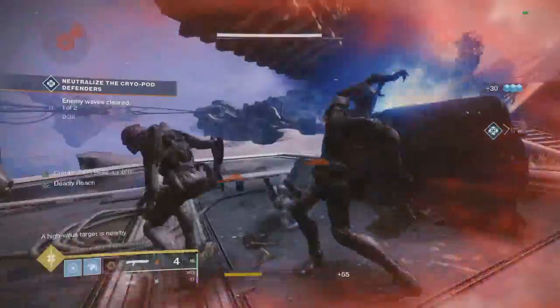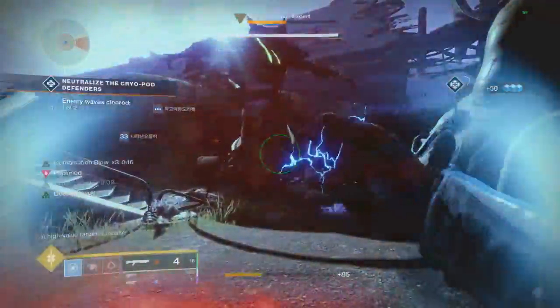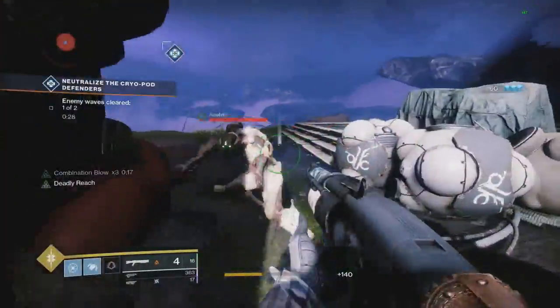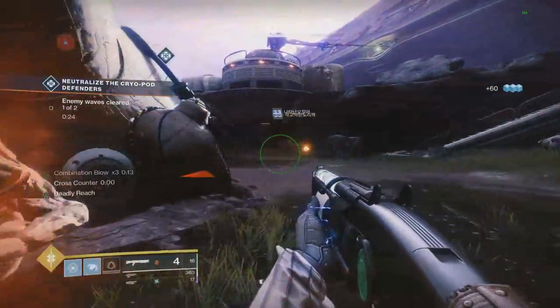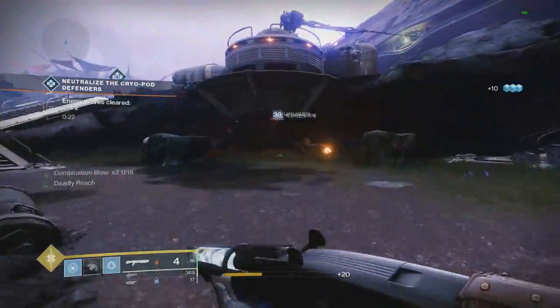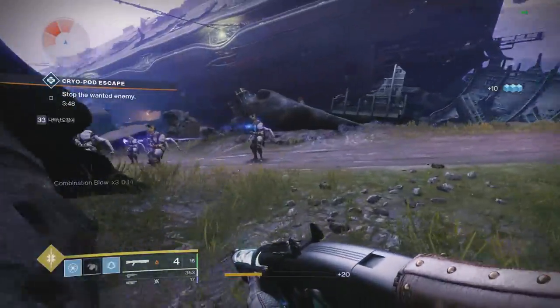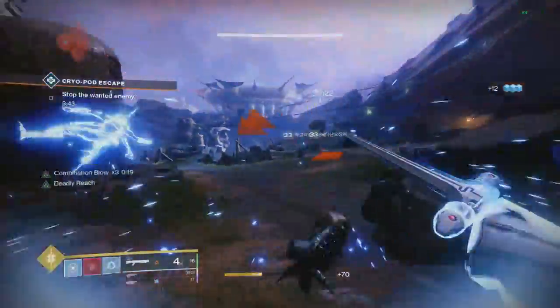Also, the combo is very easy to keep up at all times because of the 20 seconds you get with Combination Blow, the ability to have your melee and dodge pretty much forever. So that is very easy to keep up. Then also on top of that, it rewards you for playing aggressively by giving you health back with Combination Blow and Liar's Handshake. So everything in this combo just works perfectly together and results in a really, really fun experience and also a very effective experience.